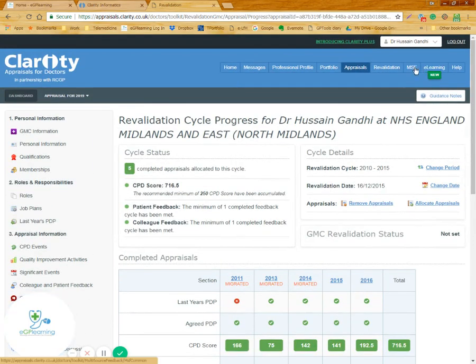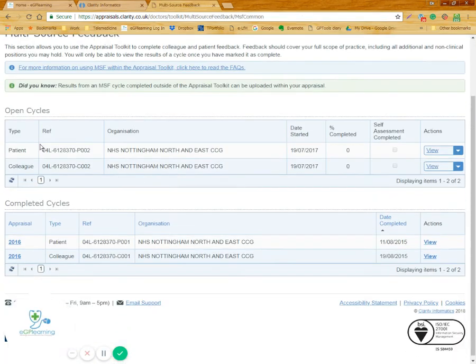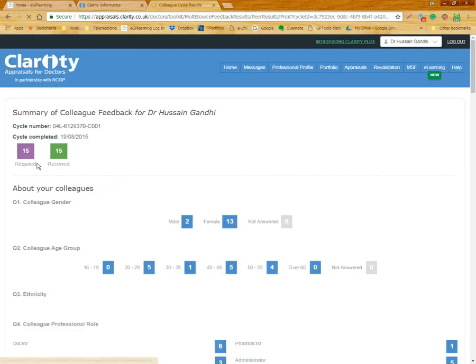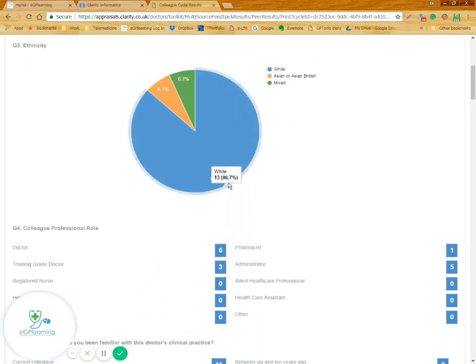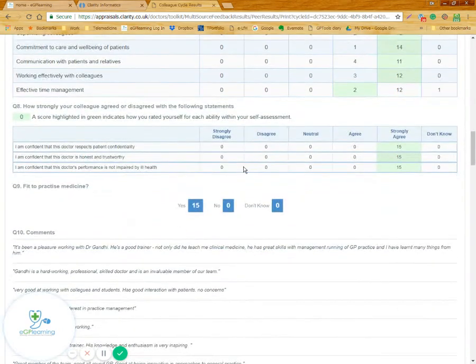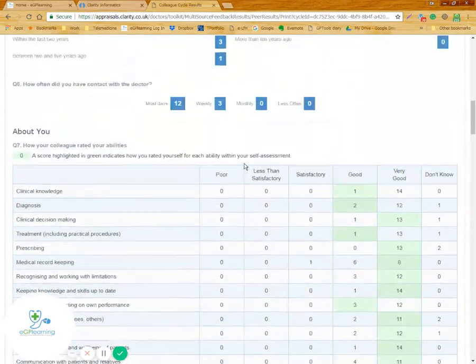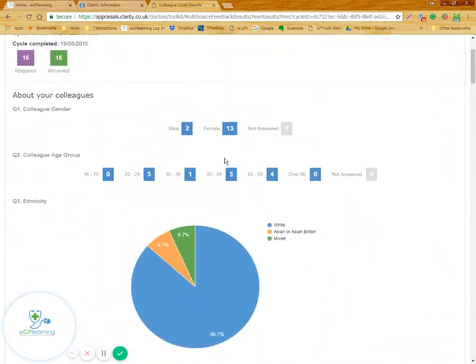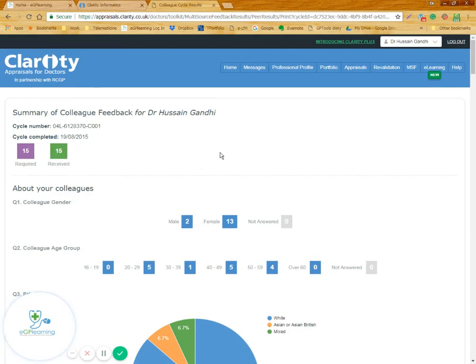In terms of MSFs, the MSF system allows you to create either patient or colleague feedback. When you do so, it presents it in a variety of different ways. If you look at the colleague feedback, you can view the outcomes, have a look at demographics, what people have said, how they rank you in terms of criteria, and what people think. Fairly simplistic. I used the online one when I did this. For the PSQ, I used the paper version because my practice population are very poor at doing online access. Overall, it's an okay portfolio, pretty easy to use, pretty simplistic.